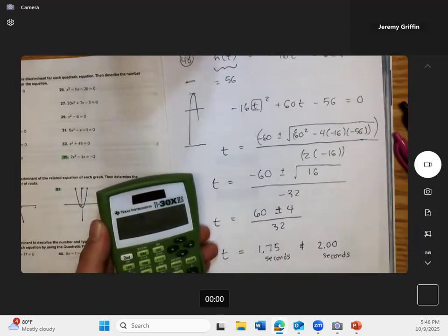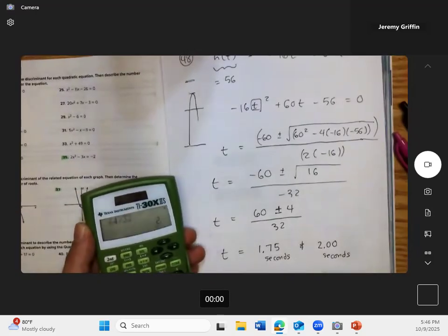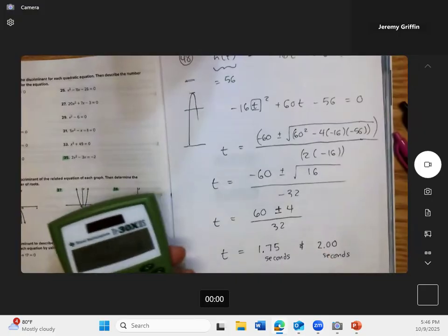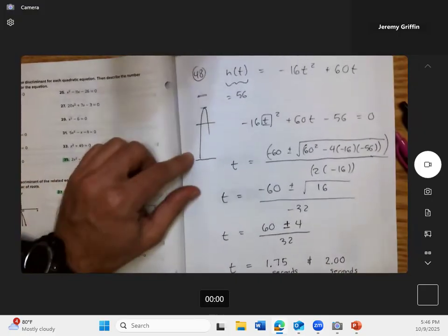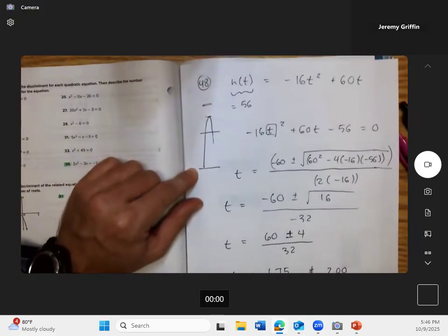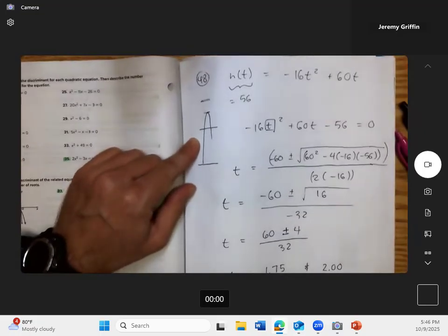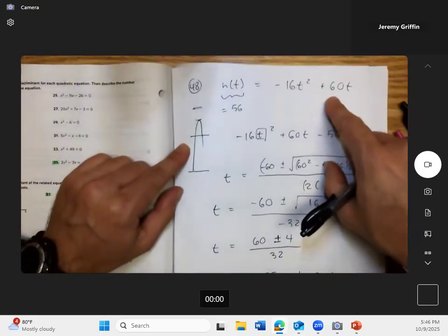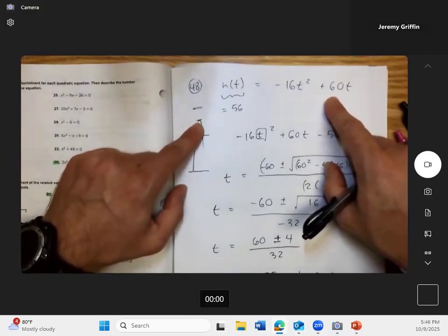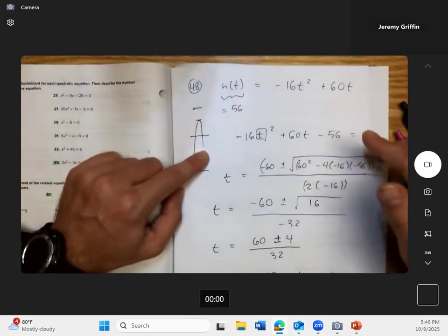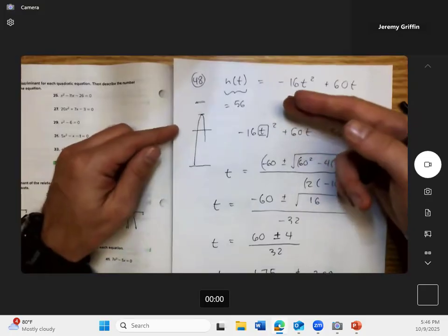Okay, 64 and 32. Okay, there you go. Just like that. Remember the original story I told you guys is we're blasting maybe a firework rocket straight up in the air at 60 feet per second. Now Earth's gravity is pulling it down, so it's eventually going to bend around straight down. And I want to know, when is it 56 feet high?